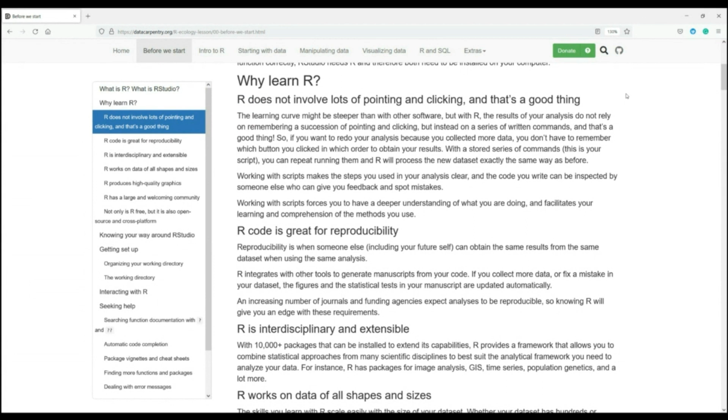I go through these points so that R doesn't involve lots of pointing and clicking, and that's a good thing. This is the same that I explained yesterday, that when we use a graphical user interface, it's good, it's easier because with the mouse you can do a lot of operations. But in terms of reproducibility it's not the best, because when you want to tell someone else, please follow these steps, it's better in this case to send an R script.